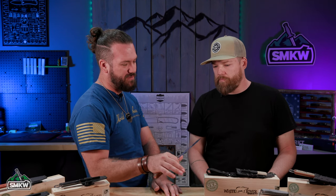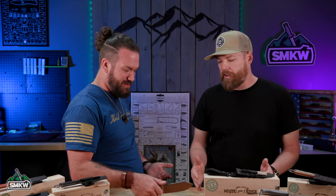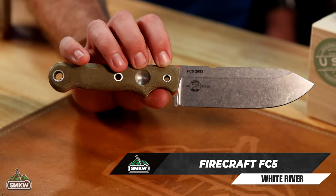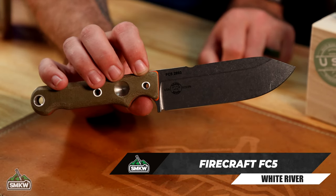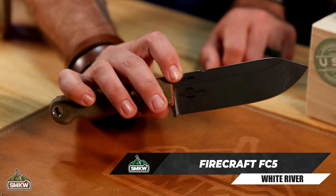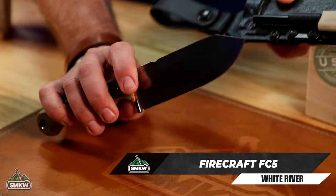The weight on it feels perfect. It fits in the hand really nicely. One thing you've thought of is how the blade actually comes down further than the handle, so it's going to be a great camp cooking knife. It kind of comes back to — can this knife do two or three things really well without sacrificing in those areas? Kind of like the Rambo knife — you can do everything kind of okay. We've got a nice chamfer up top so your thumb isn't hitting any 90-degree sharp spots on the edge. But from that bow drill divot forward, it's all 90 degrees, so you can really hit that sparker. That fire starter divot in the top of the blade — you're the only one that does that. I always know it's one of your designs when I see it.